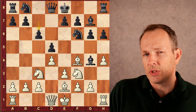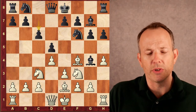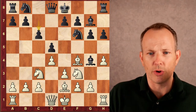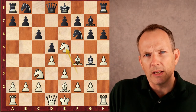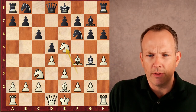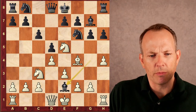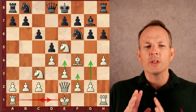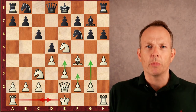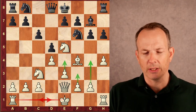Khusnutdinov plays c6, a very solid move designed to create a strong and sturdy central structure. Grischuk plays knight to e5, a very thematic move in these types of positions. Bishop takes e2, queen takes e2.